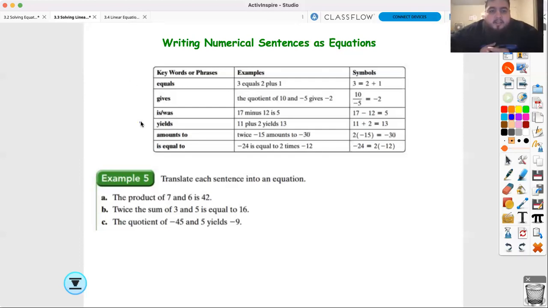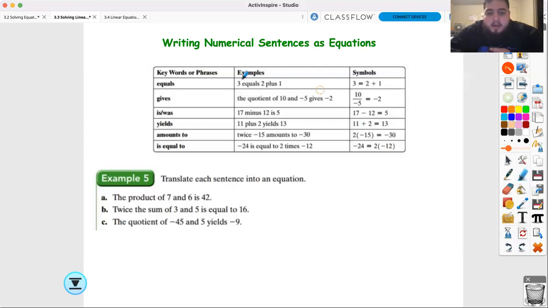All right. So now we learn how to write sentences into expressions. Now we're gonna learn how to do the same concept, but now it's gonna have to do with equations, guys. Equations. You still have 2.5 minutes before I get started on example 5. But yeah, just look at how it looks like.